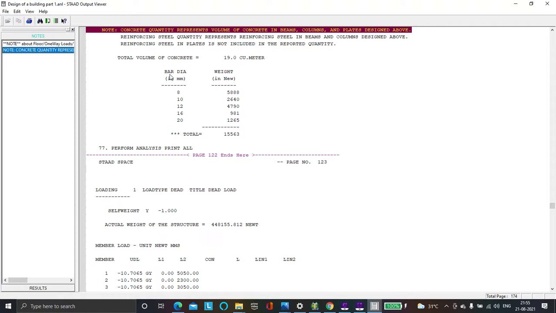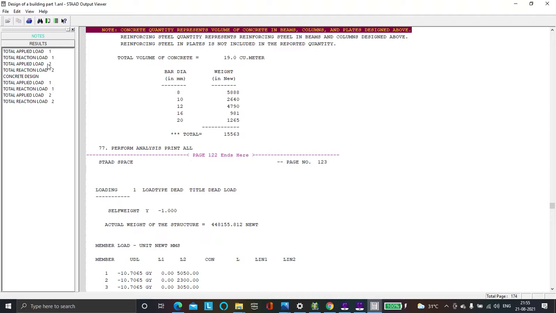And then the bar diameters for reinforcement are 8, 10, 12, 16, 20. And the weight in newtons is 5,888 newtons for 8 millimeter bar diameter, and the others too.